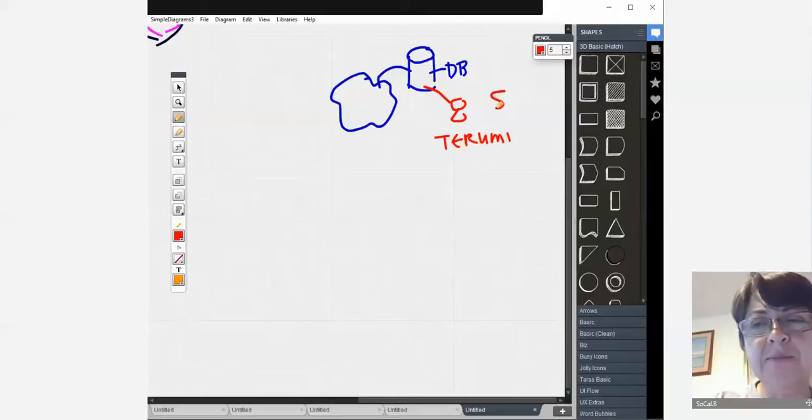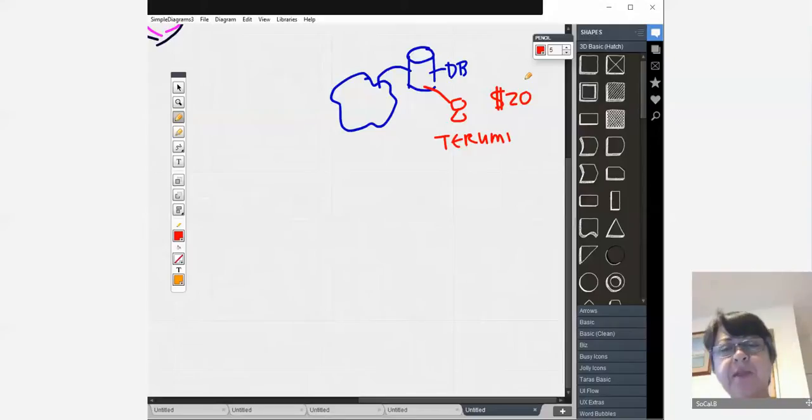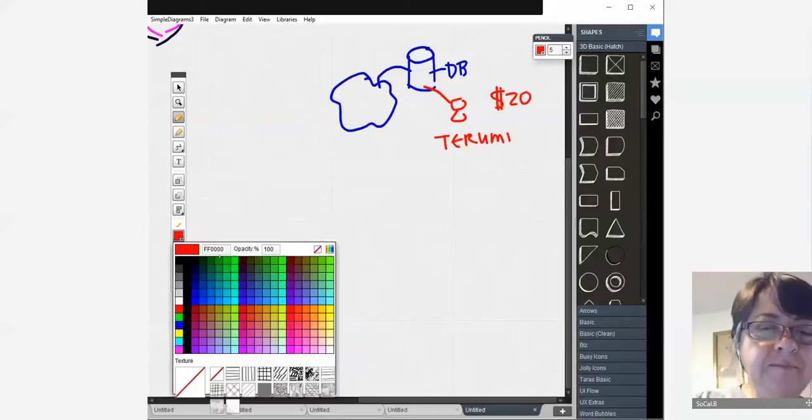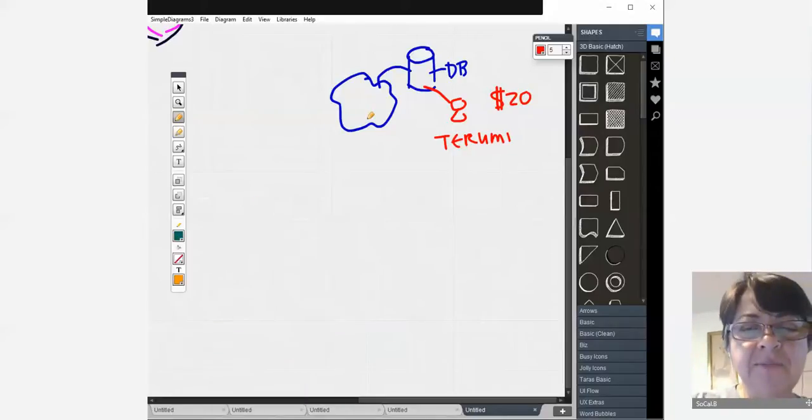And she has $20 worth of credits, let's say. Okay, it's in a database. And I'm happily in my Waipahu Jamba Juice, and here I am, and I type in my number.